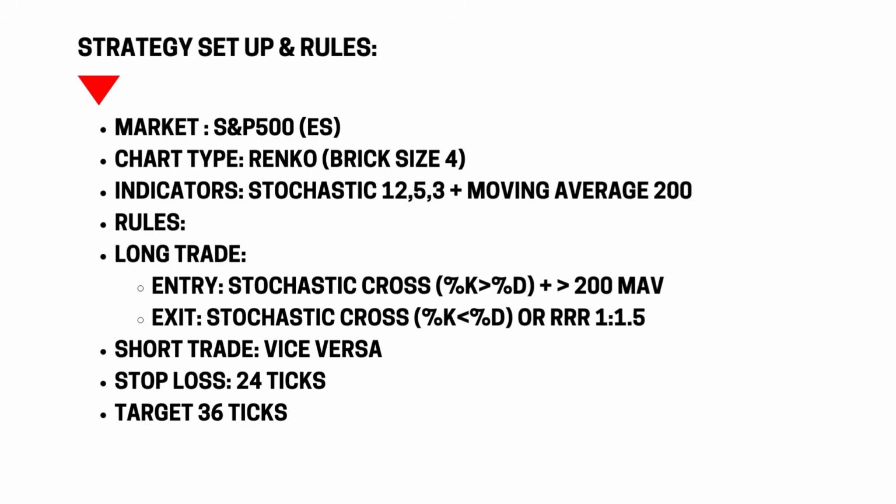And the stop loss, we're going in at 24 ticks, so that's about 6 points, and the target 36 ticks, which is about 9 points. That's it. I'm just keeping it simple. They're fixed variables, like I said. Obviously, it's for the purposes of this video. You can create and get as technical and flash and as tricky with this setup as you like, but the idea, like I said, is just to get you familiar with how you get a working fully automated strategy and backtest up and running.